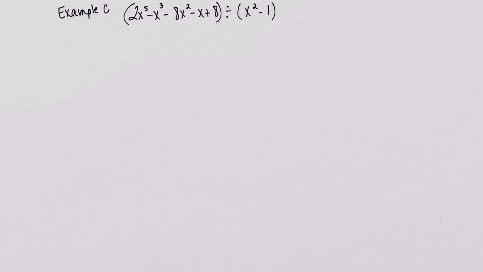First thing I want to see, I've got a fifth power. So that means I should also have a fourth power, which I don't. I only put one of those in there. I have a third power, second power, first power, constant. So again, I'm just going to rewrite this with a 0x to the fourth power so that way all my degrees are included.